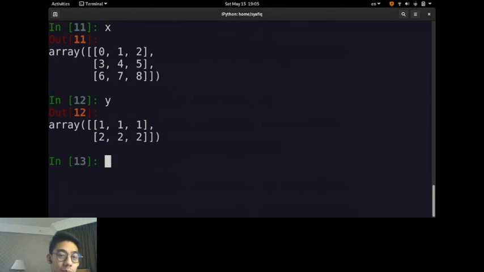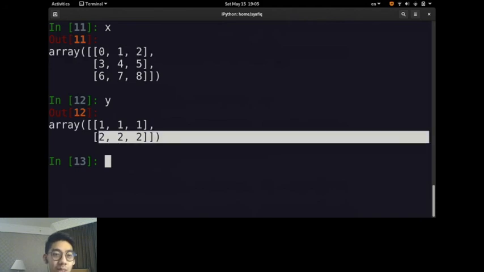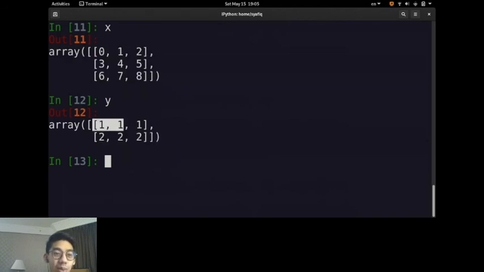What I want to do is subtract 0, 1, 2 with 1, 1, 1, and then 0, 1, 2 with 2, 2, 2, and then 3, 4, 5 with 1, 1, 1, and then 3, 4, 5 with 2, 2, 2, 6, 7, 8 with 1, 1, 1, 6, 7, 8 with 2, 2, 2. That's basically doing delta RGB of x1 and y1, x1 and y2, x2 and y1, x2 and y2, x3 and y1, x3 and y2.